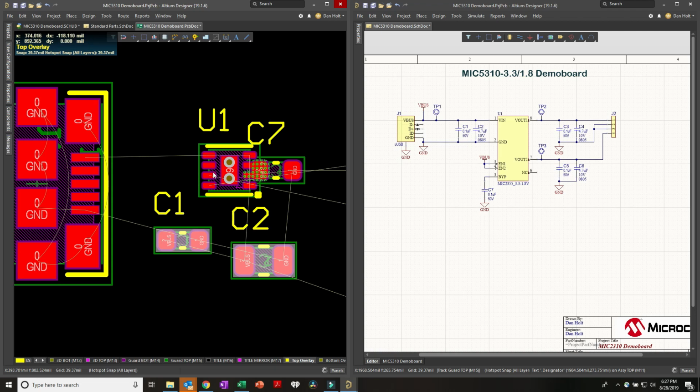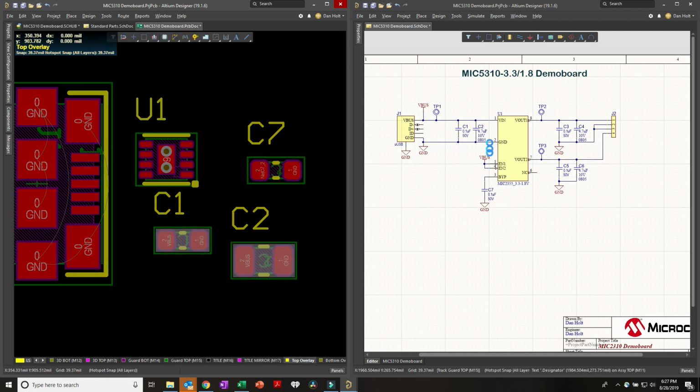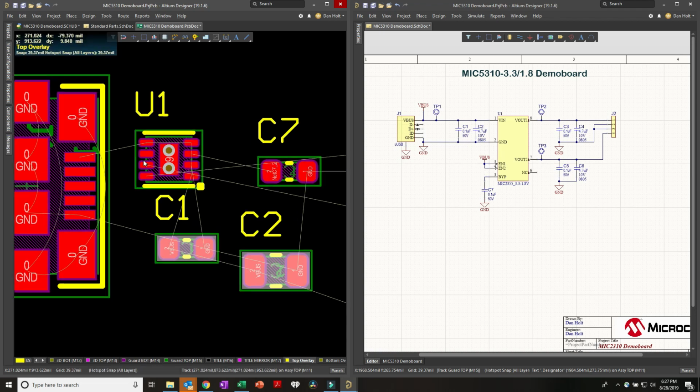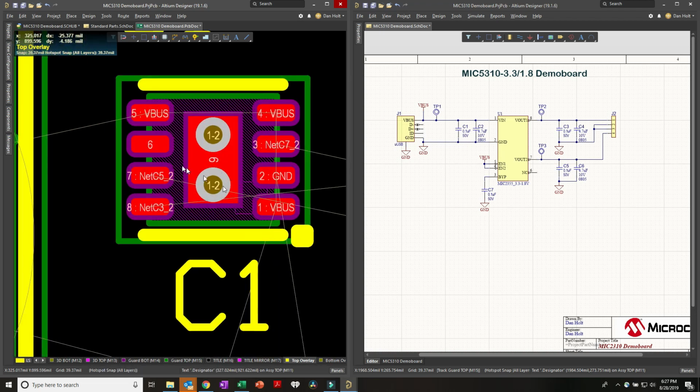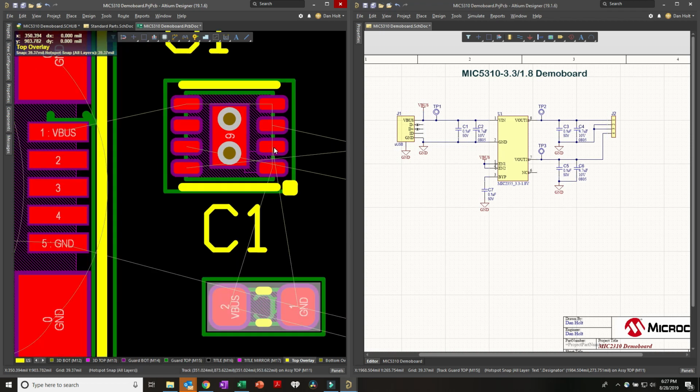So I can zoom in here and see, okay, so pin 1 here is my actual input. 5 and 4 are not high power connections. So come all the way in. Here's my 5 and 4. These are actually not where I want VN to come into. VN needs to come into pin 1, and ground is pin 2. See it here?